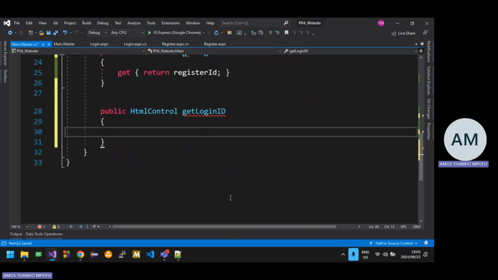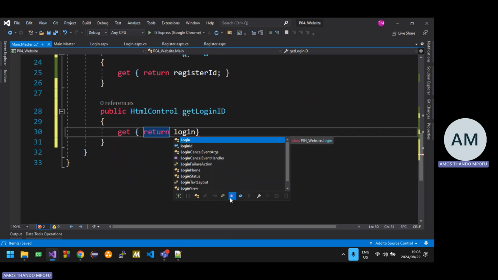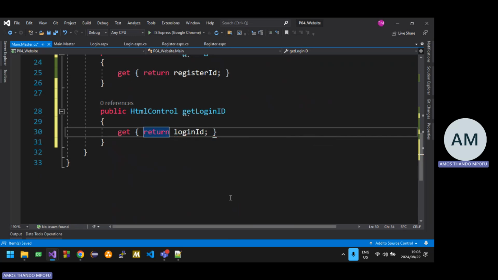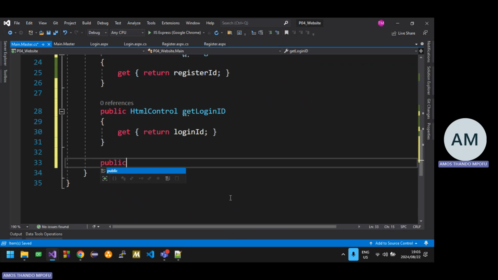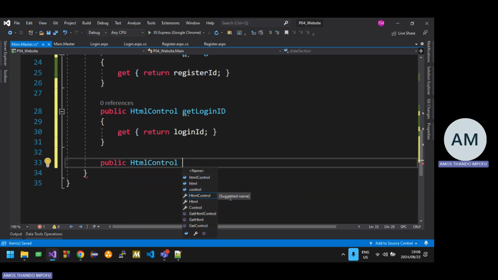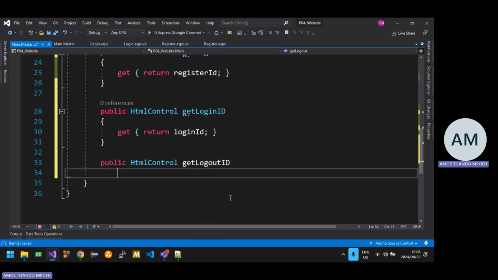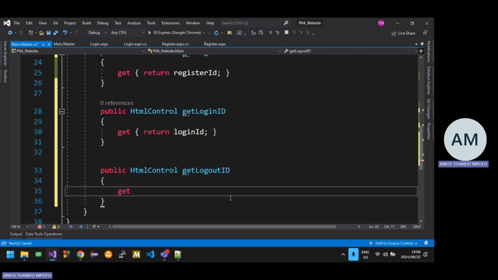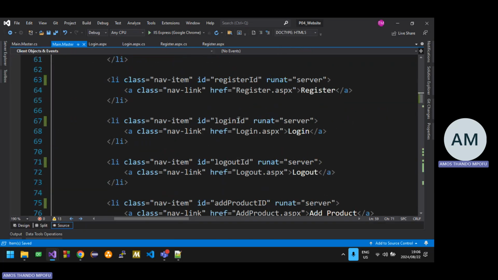And then get returns login ID, semicolon. And then there's the logout one, HTML control, get logout ID, and then get returns logout ID, semicolon. So I think we're pretty much done.